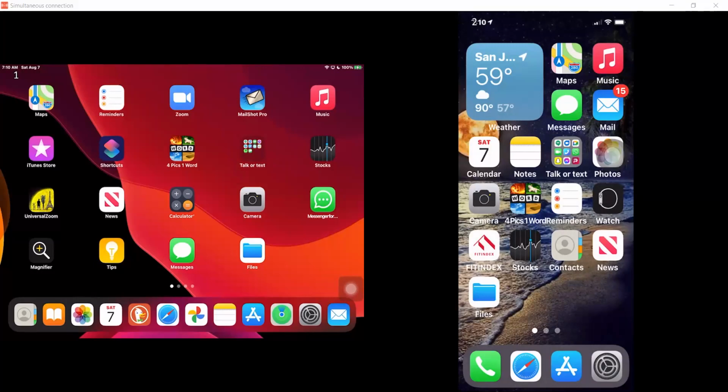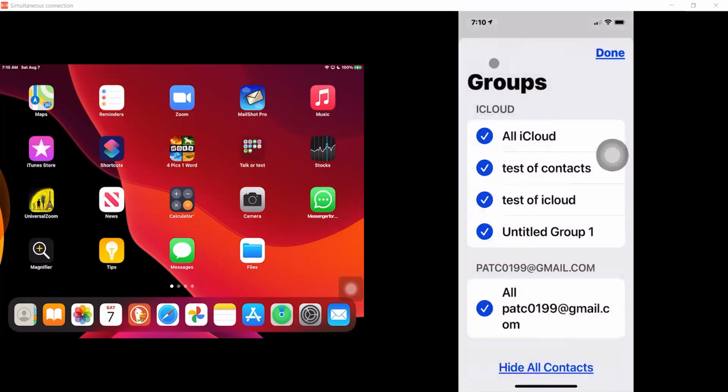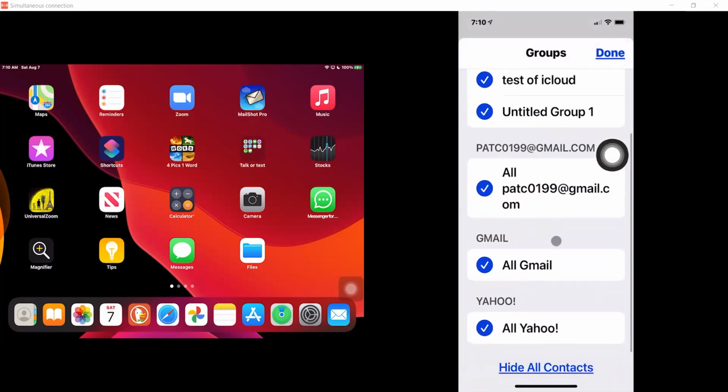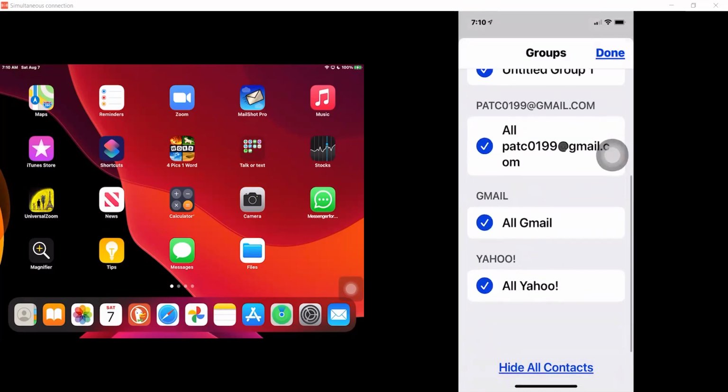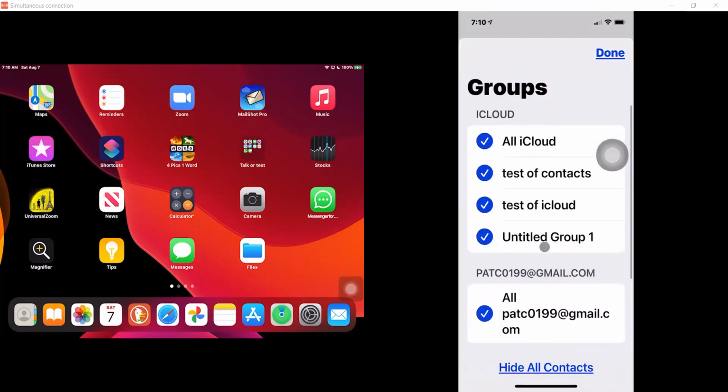And then I go to my contacts. You see where it says groups? Yes. I tap on groups, and you have different contact lists. I have one in Gmail, one in AOL, and I have one in the iCloud.